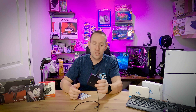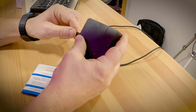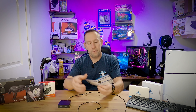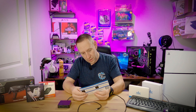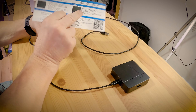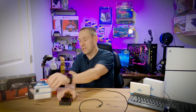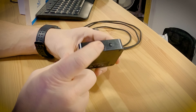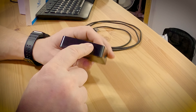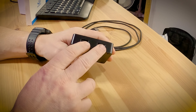This is typical of most keyboard and mouse adapters that are a few years old. Some of the other ones that have been updated do utilize USB-C and perhaps that's something they would look at in the future, but they haven't needed a revision yet as this is still working just fine. We've also got a color manual which is in Japanese, Russian, English, and Chinese — it just walks you through the different features of the device itself. There's a micro USB port in the back for connecting to the device, a programming slash macro button, one USB port on the side, and two USB ports on the front.